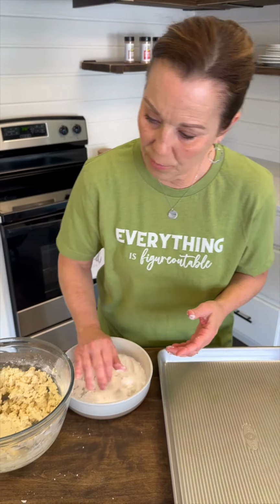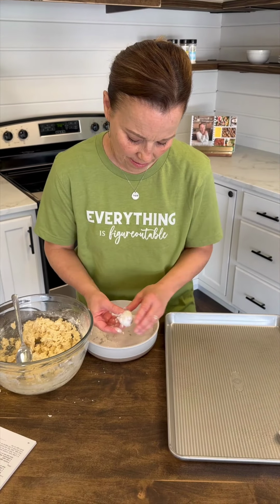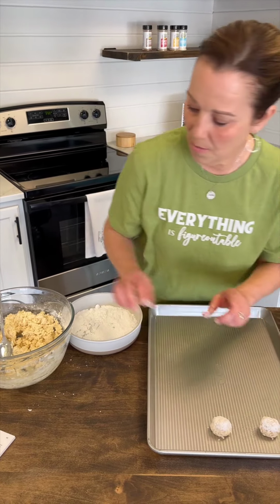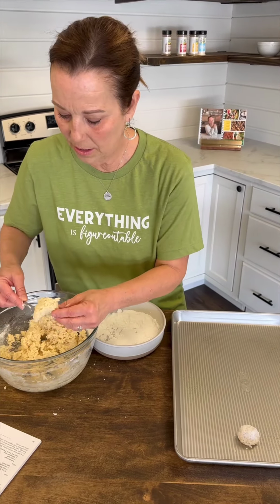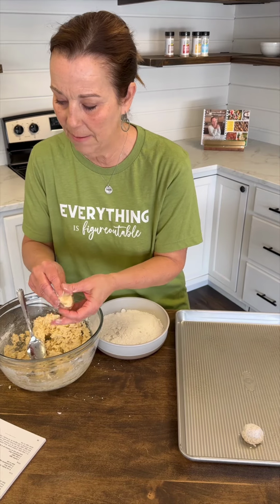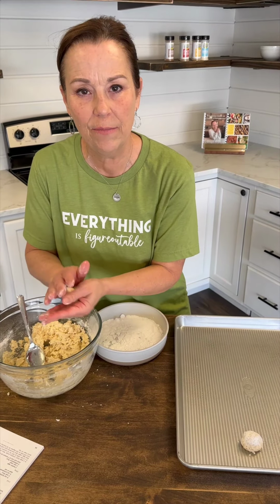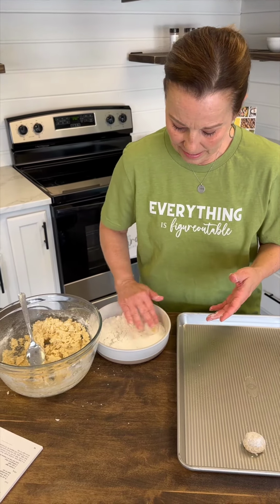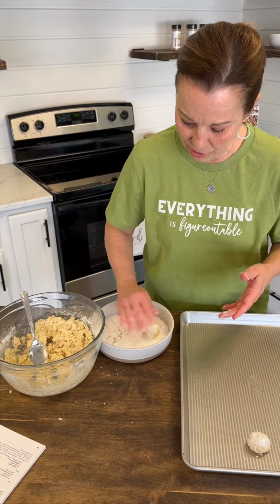You're going to preheat your oven to 350. And when it comes to these cookies, you do not want to over bake them. So you watch them closely. It's going to be about 9 to 11 minutes. But really, I'm going to start looking at them at 7 or 8 minutes because I just want to make sure that they're not going to get too brown.